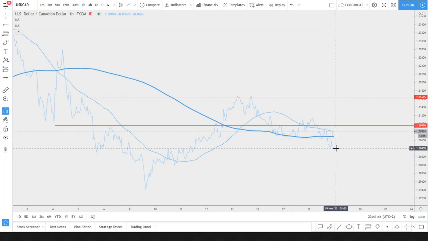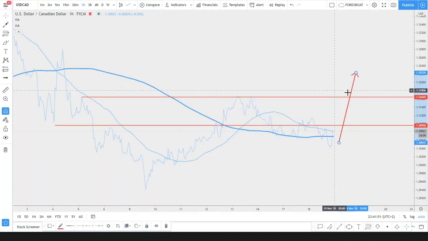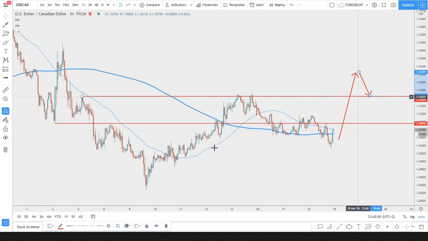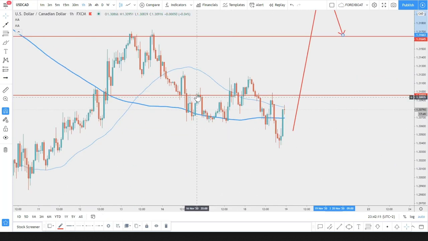And in this case, for example, the dollar Canadian, if the price breaks to the upside, it will do something like that. Obviously, now we have this confirmation, and the only thing we need to wait for is the perfect price, which will be this support level, because there was a breakout. At the same time, we have here support, resistance, support. Now, right there, we had this breakout. Then what we would need is the corrective move to the upside and then short.